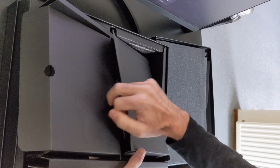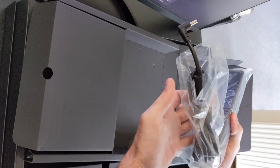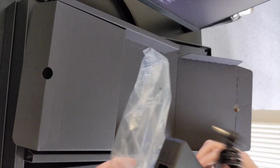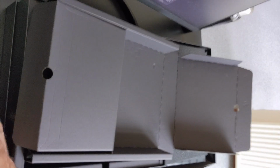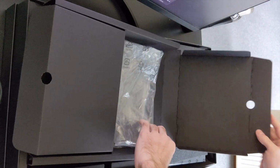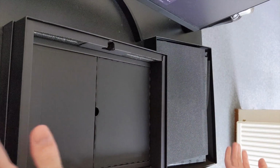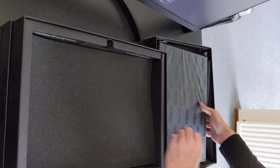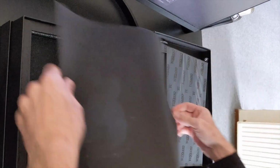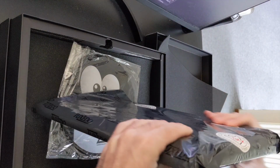Now, let's take a look. Okay, so in the second compartment of this box is just another, or like not another, but the power brick. Pretty big one, but that's expected. This is a very powerful laptop, so that all makes sense. So I'll just put this away. Okay, everything fits very nicely, and okay, so mouse pad and this. All right, so let me, I guess, open up the laptop.